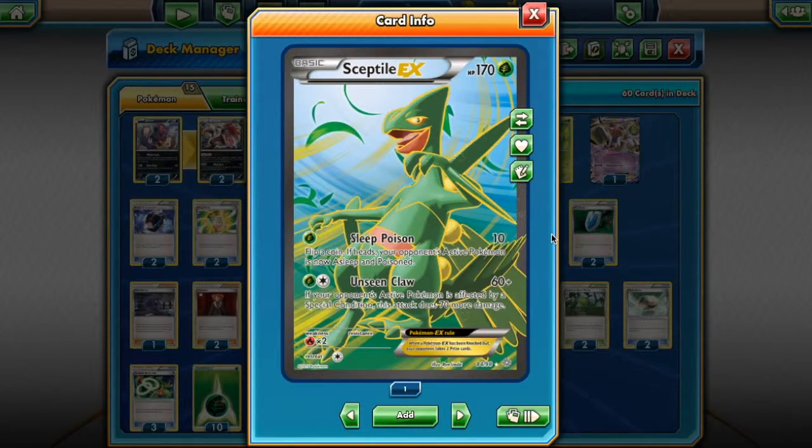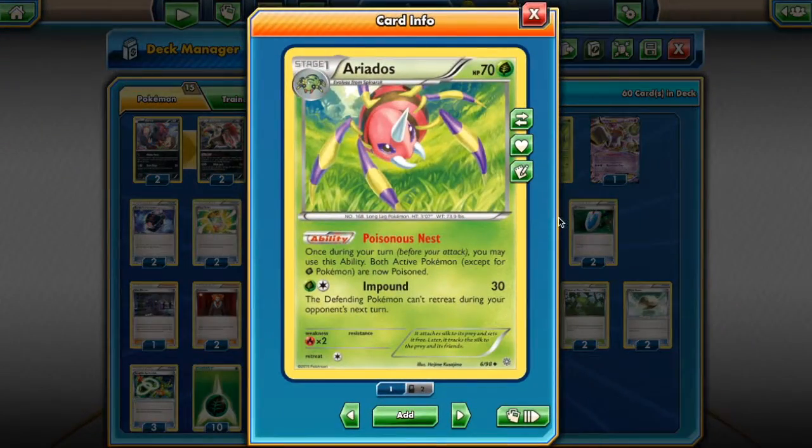So we need a reliable way to get a Special Condition, like, I don't know, sleep, poison, paralyze, poison. Because there's this one Pokemon, this Grass type, with Poisonous Nest. Once during your turn, you may use this Ability. Both Active Pokemon, except for Grass type Pokemon, are now poisoned. In other words, you put Sceptile-EX there, you click Poisonous Nest. Sceptile-EX is a Grass type, doesn't get poisoned. The opponent's Active Pokemon, hopefully, is not a Grass type. Does get poisoned. The opponent's Active Pokemon is now poisoned. 130 damage from Unseen Claw. There it is. 130 damage for 2 energies. And then you also get 10 damage from the poison.